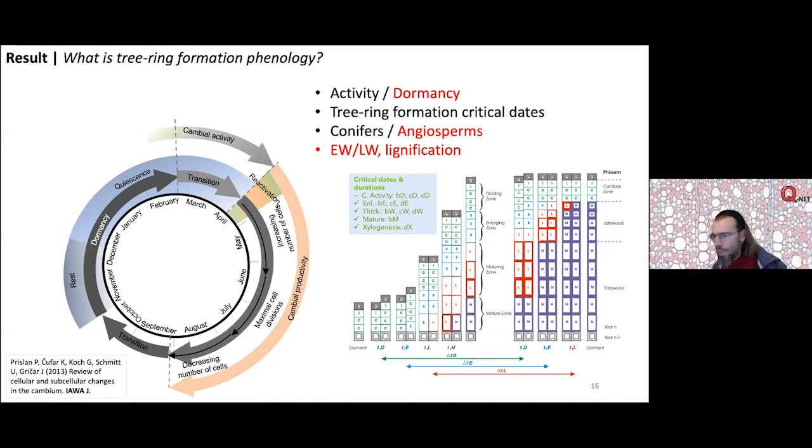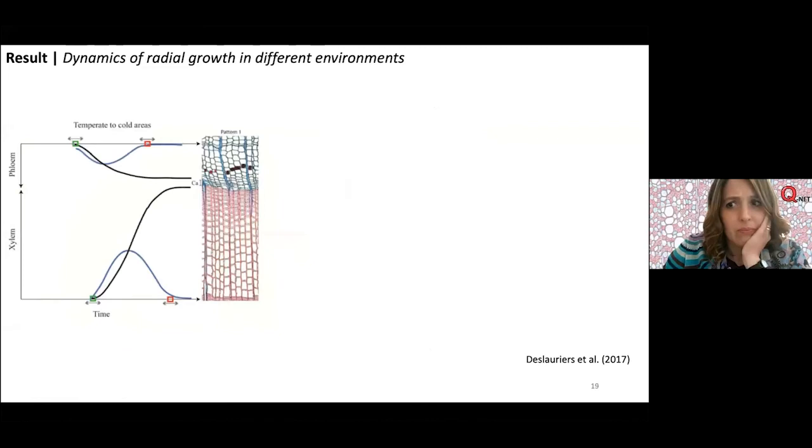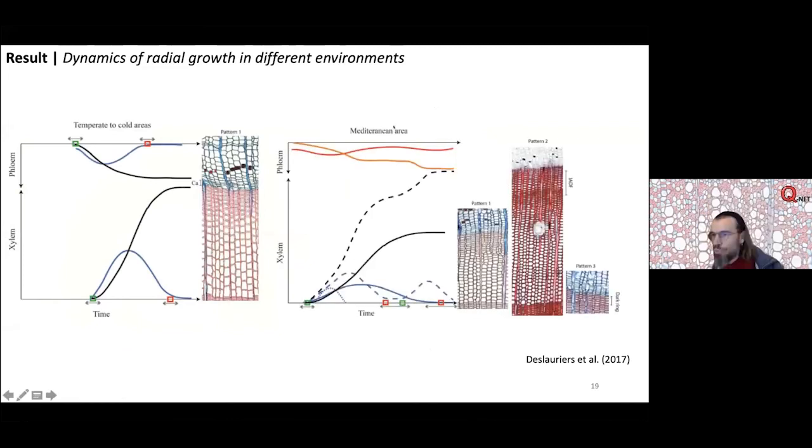Okay, and then I go directly. Sorry, Jozica and Peter, I squeeze their slides. But maybe I can take this one to show about the dynamics. So this is the second thing we can do with this kind of data, to show the dynamics. And I choose this slide because you can see the dynamics of the xylem, so the accumulation of the number of cells, and also the one in the phloem.